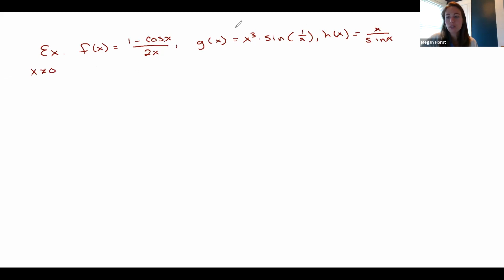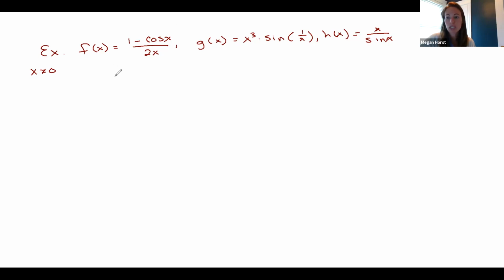And we're stating that all of these are true. So all the inequalities that I'm going to write down below are all going to be true for when x does not equal 0. So obviously x can't equal 0 here, here, or here. And so in each situation, x cannot equal 0. And we want to know whether or not the squeeze theorem can be applied for each of the inequalities that I'm setting up. And we're looking as x approaches 0.